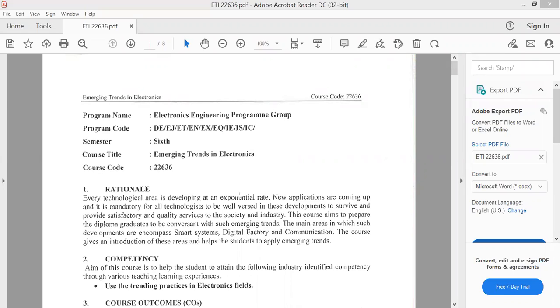So this is your 6th semester of diploma, and in this semester you have one current electronics technology subject in your syllabus, called Emerging Trends in Electronics. The subject code is 22636.